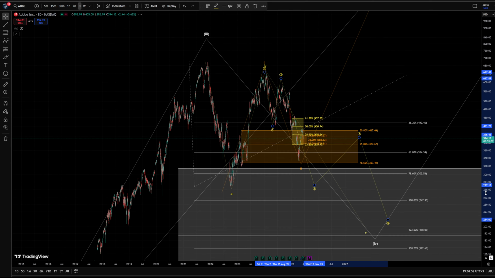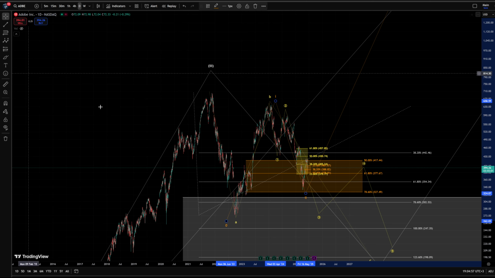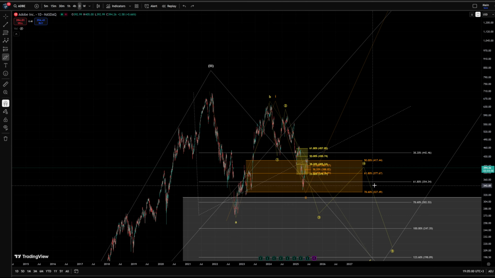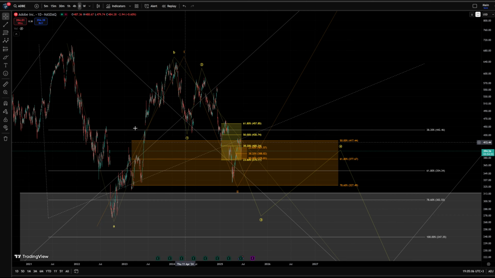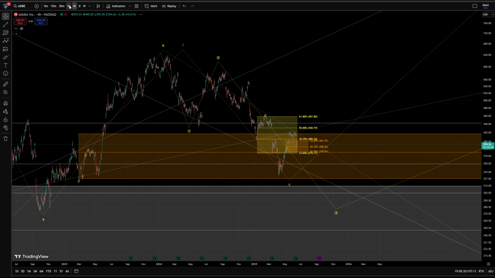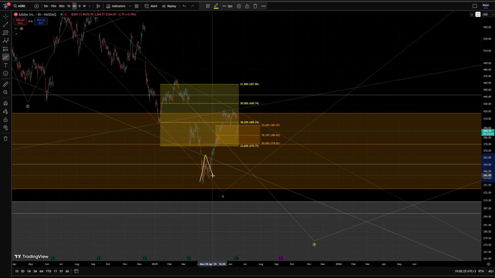On the other hand, for the directly bullish scenario, we have the orange count, in which we had a wave 1 up here. So wave 1 up, wave 2 down, and we found support in the orange box just above the 78.6% retracement, right around the price action level, which we previously had on 11th of May or so, 2023. Now, after the move up, we did have a wave 1 up, a wave 2 down, and a wave 3 up, with a wave 4 possibly finished, and we will now be looking for the fifth wave.